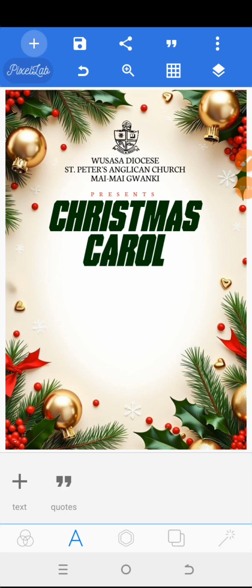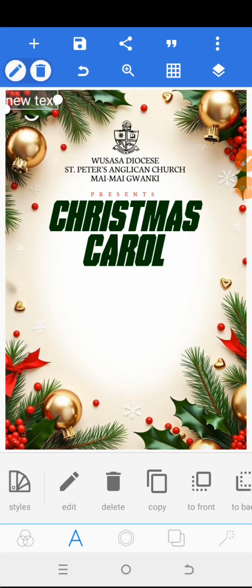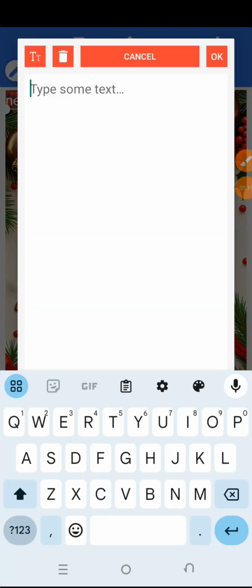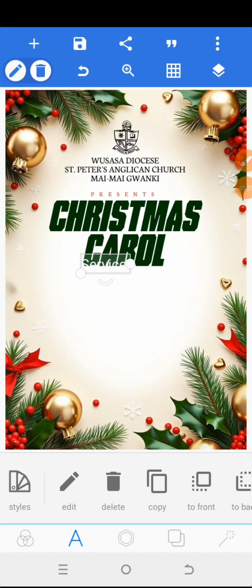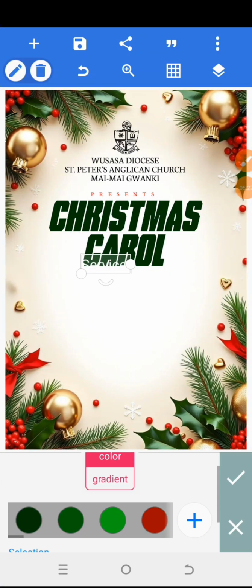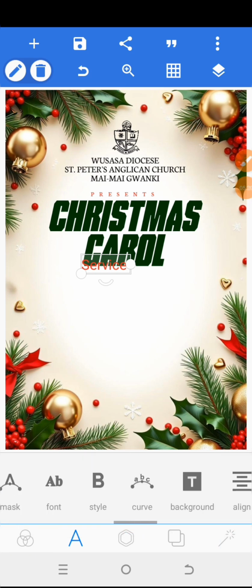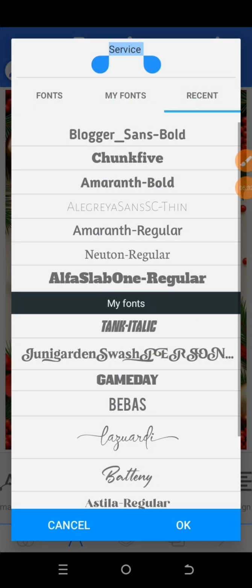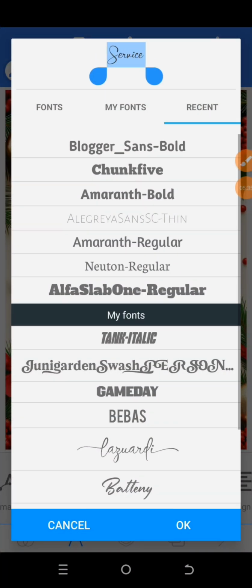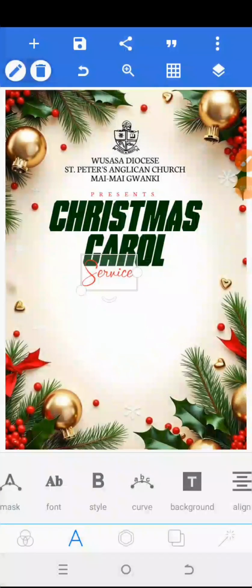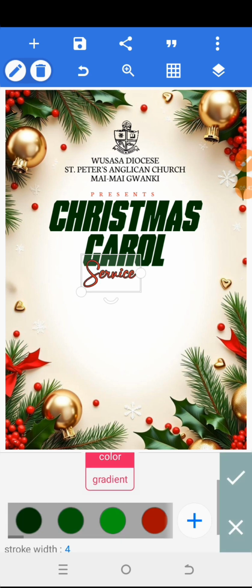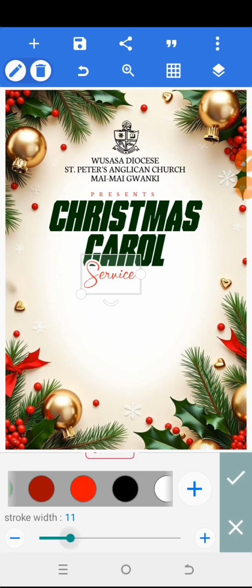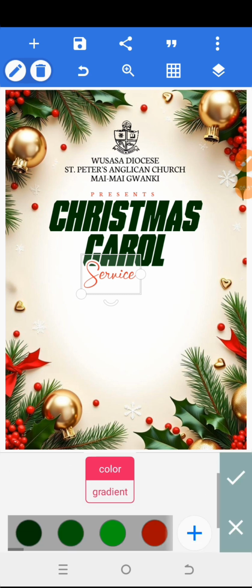Now I will go into my text again and then write space. Stroke. Now add the stroke, be right, and then put it at 10, and then decrease it.